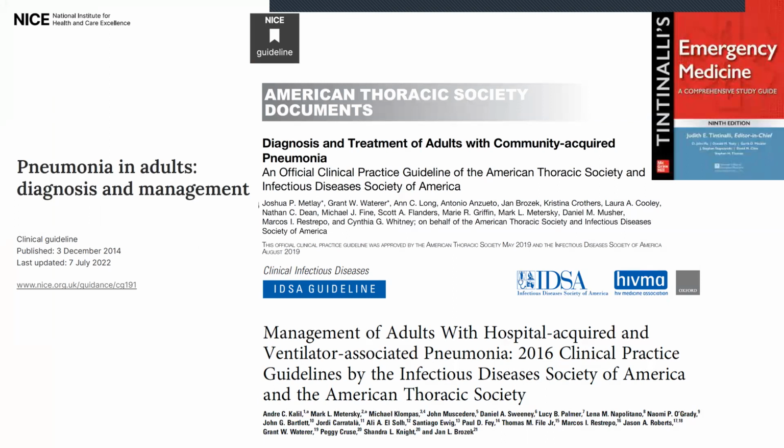Not so, the focus is mainly on CAP, not so much on VAP and HAP, because even though we might be facing it, tapi management wise tu lebih kepada change of antibiotic macam tu. And this guideline, the IDSA guideline for VAP and HAP memang focuses more on the antibiotic rather than other types of management. So the two main things are from NICE guideline UK and then also ATS guideline for CAP. This is the latest one that I managed to get. Your NICE guideline is 2014, ada update until 2022. Then your ATS guideline ada yang latest is 2019. Titinali memang ada. I'll show you some differences yang I jumpa as I prepare for this.